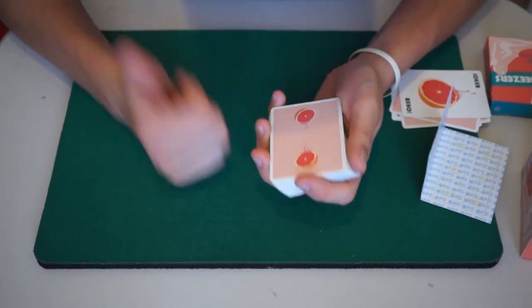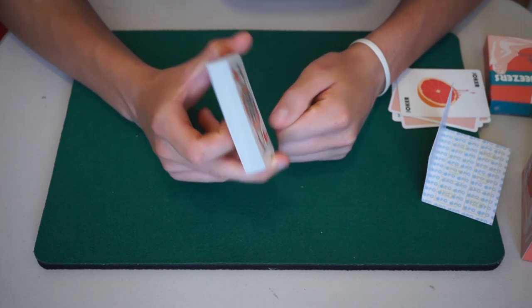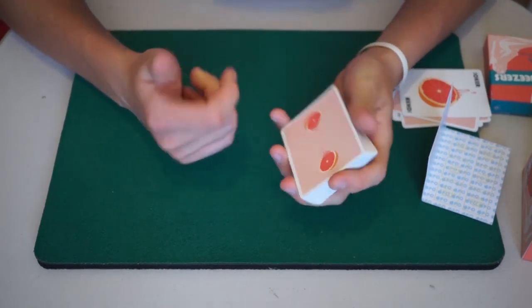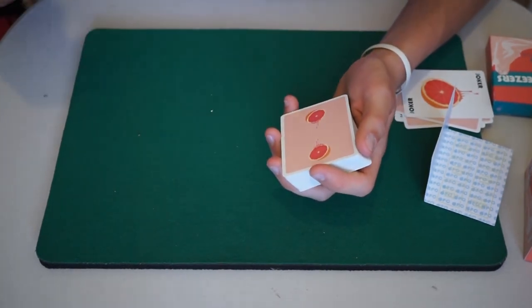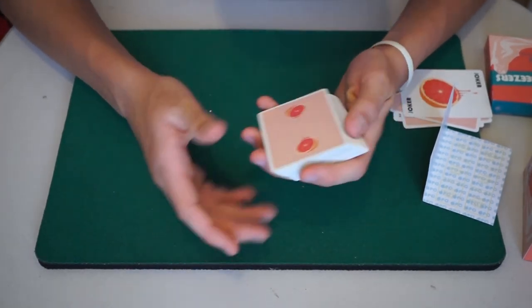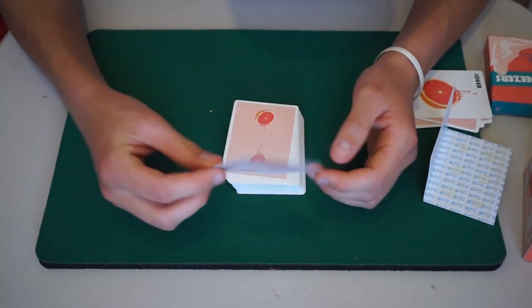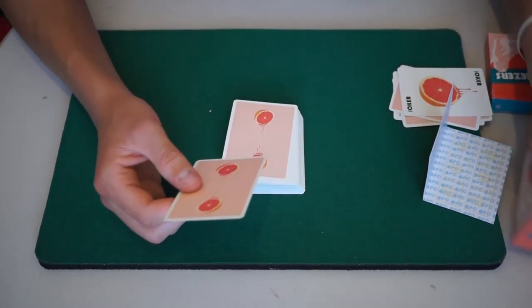I absolutely love the colors. I'm not just saying that. I love this deck. I literally love this deck. This is coming top five deck for 2020 for me. This is my favorite OPC deck, and yeah, I'm so happy with this deck. I'm so glad I bought a half brick.